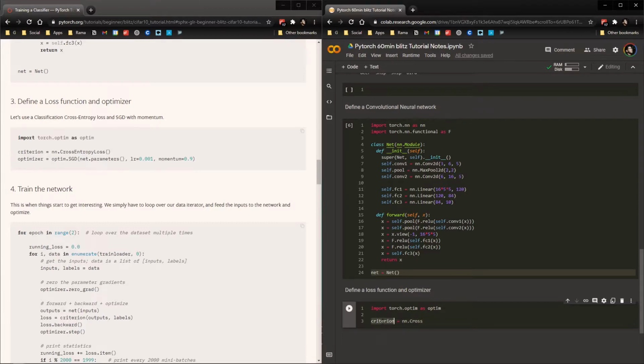I don't know. Let's write cross entropy loss. Optimizer. Google is scaring me. In a moment we are going to use that. Don't worry.